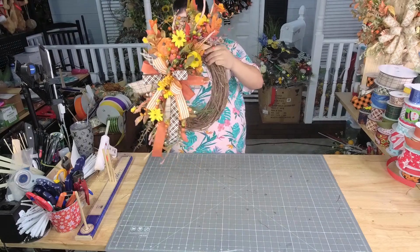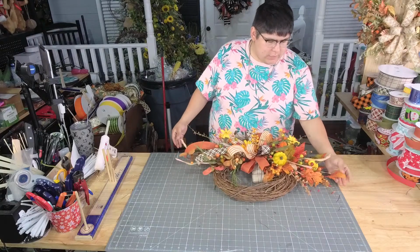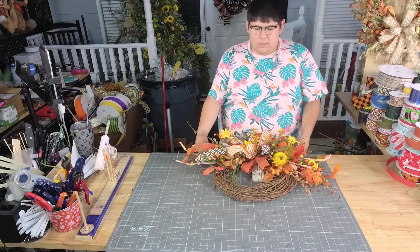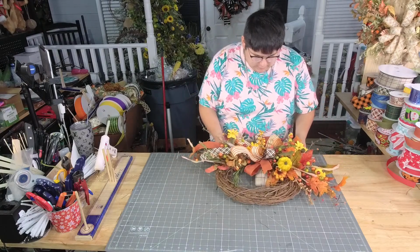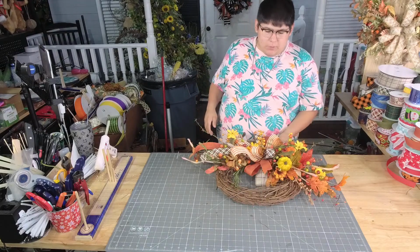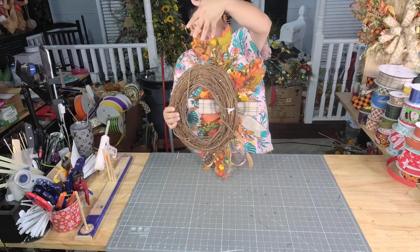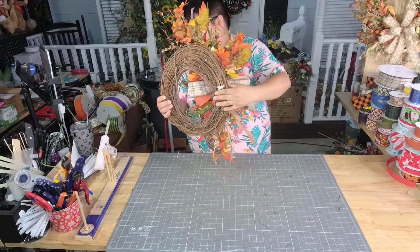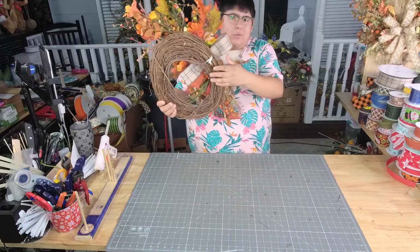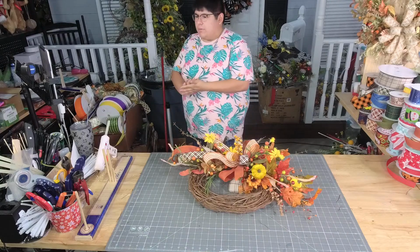love doing that for y'all, because we took that 14-inch oval grapevine, and from this leaf to the end of the ribbon, it's about 28 inches long. Okay, and from the bow to here, about 16 inches wide. So this is already a really pretty big wreath. I'll show y'all the back. Look how much that greenery comes off of the top. Y'all, this is also a really great use. No hot glue. No hot glue. Zip ties.